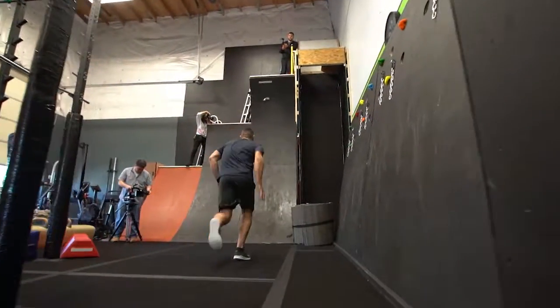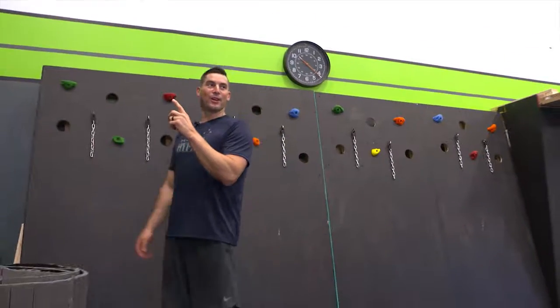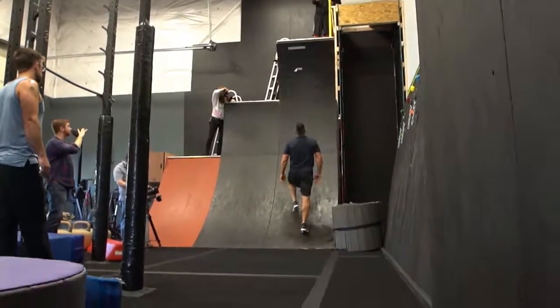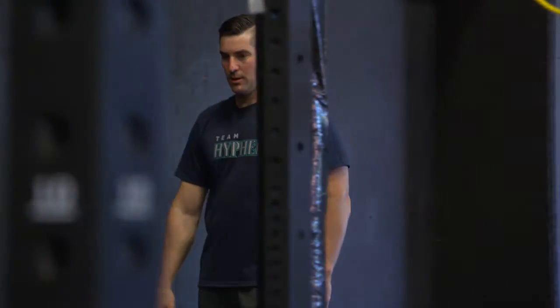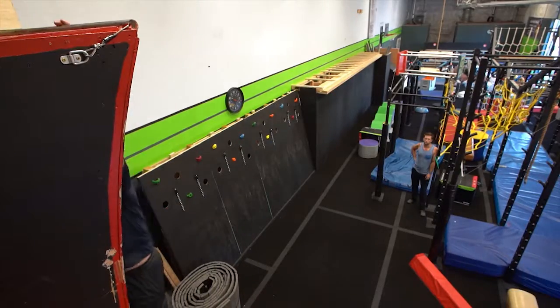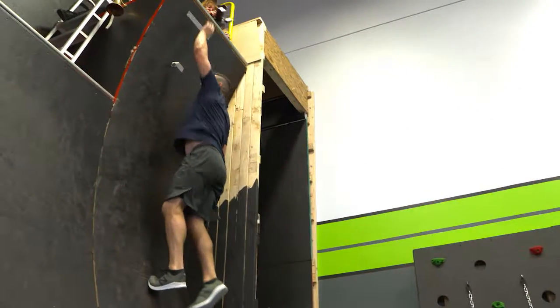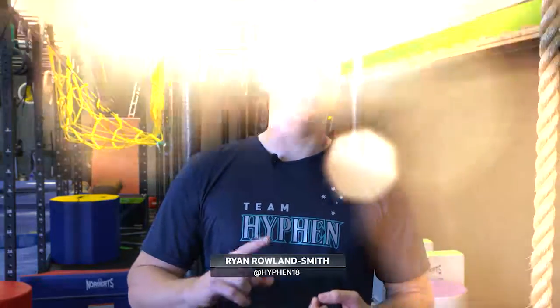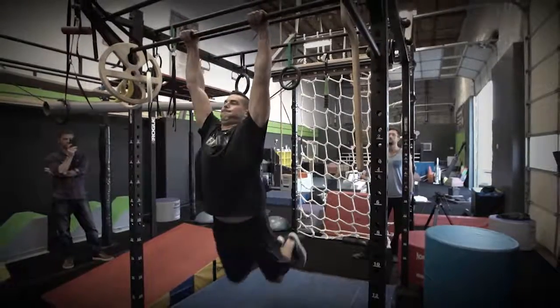It's technique — that's the thing. You're athletic enough, but then you figure out there's so much technique involved. You get here: one, there's the fear element of going up a wall; two, it's the technique of the steps; and three, it's the commitment. It's basically you get one shot at this, so I'm just going to be hanging on for dear life. I've only had a couple of weeks to prep, but as soon as people found out I was doing this, it was: you're too big, too heavy, too old, you're not an athlete anymore. All those little things have fueled this fire to get to this point. I can't wait to get started — it's going to be fun.